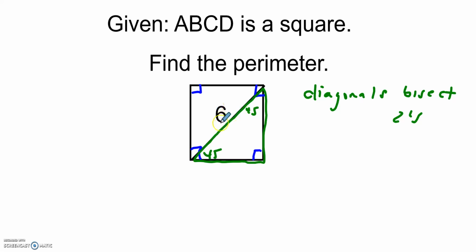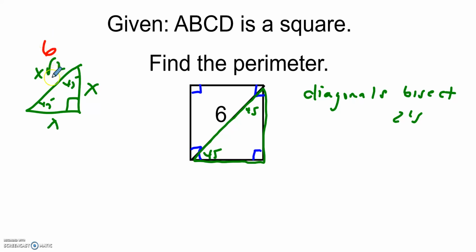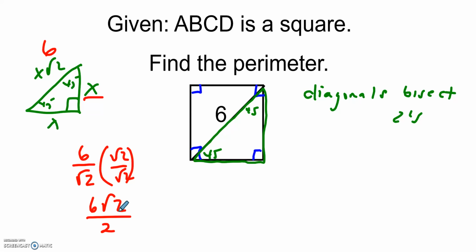So what I really have here is a 45, 45, 90 triangle where I'm given the hypotenuse of 6. If I would like to get from my hypotenuse to my leg, if I drew my 45, 45, 90 triangle here, I have x root 2. So I'm given the 6 is x root 2, and I want to get to x. So I have to take 6 and divide it by root 2 to make it smaller, and then I have to rationalize to get my answer a little nicer. So I'd have 6 root 2 in the numerator, my denominator would be just the number 2, and if I reduce this, each side would be 3 root 2.